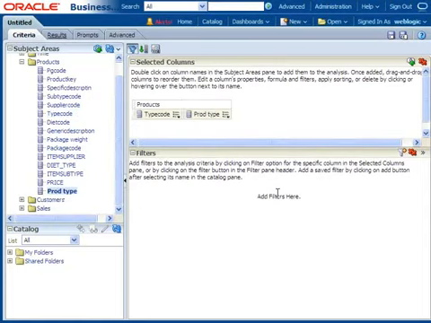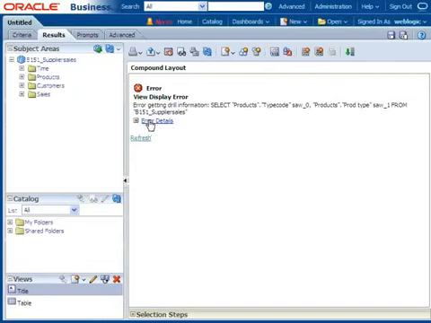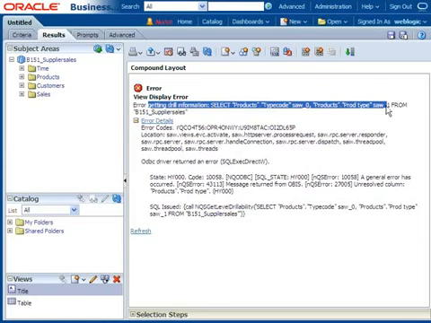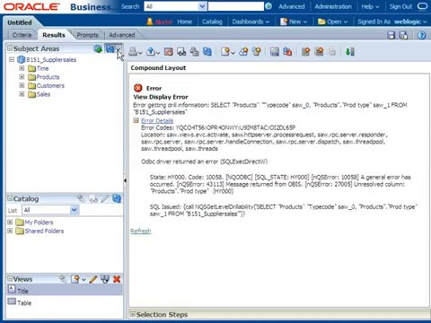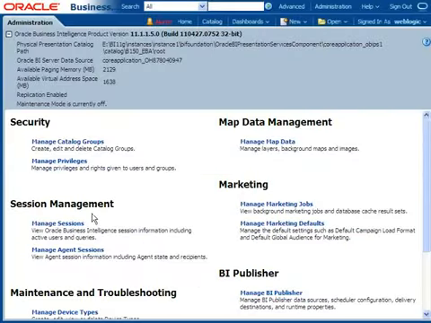Click on results. If you go to the backend and see the query, there is an error getting field information. Have I reloaded the server metadata? Let me clear this.